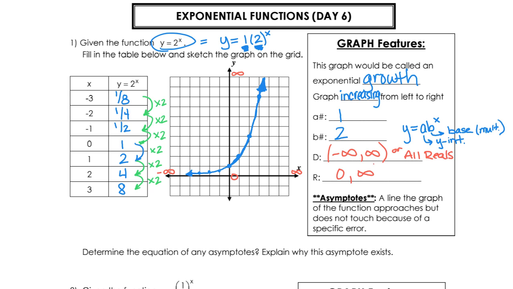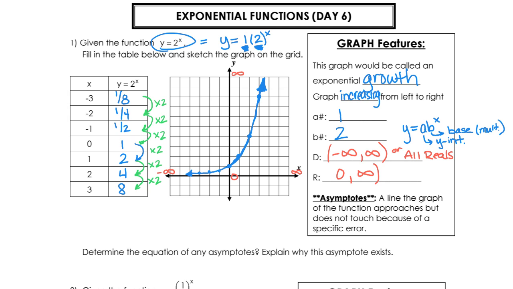But there's one thing we got to talk about, the 0. Okay, we actually are never going to reach 0 if you keep thinking about it. I always like to describe this as eating half my sandwich for lunch. All right, if I start with a sandwich and I eat half of it, I will have half left. If the next day I eat half of what was left, I have a fourth. If I eat half of a fourth on the next day, I'll have an eighth.